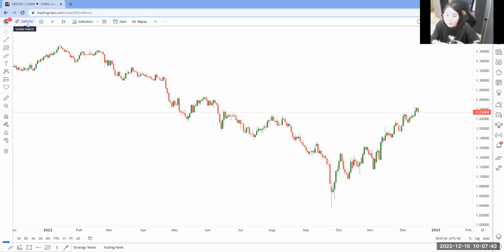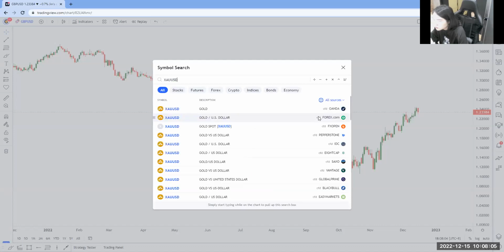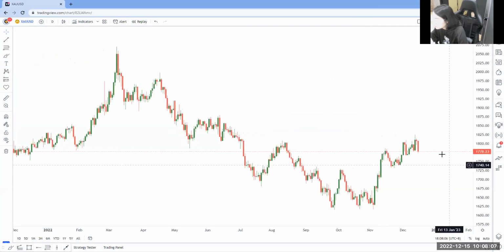So we're going to start with XAU USD, followed by a Forex pair, and then followed by cryptocurrency. For cryptocurrency, we're not going to look at the smaller pairs. We're only going to look at either Bitcoin or Ethereum. I prefer looking at Ethereum. And if we still have time, we'll look at other Forex pairs. Okay, let's start with XAU USD. What is going on? Okay, there you go.